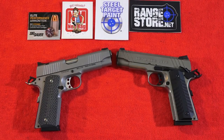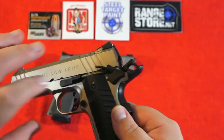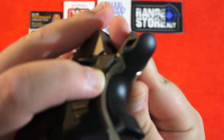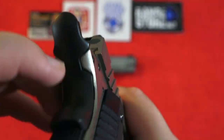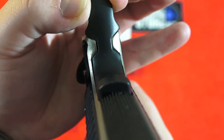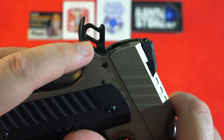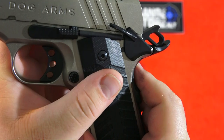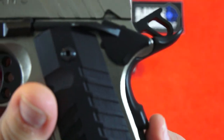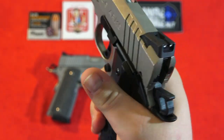Moving on — what we've been talking about is overall quality. The next thing to talk about is machining. The DDA has some serious misses as far as attention to detail on the frame. You can see damage here — it has some nicks in the frame itself next to the beaver tail, on both sides. Look at how poorly fit the beaver tail is: it has some very bad side-to-side play in it. You can also see it's not blended to the frame — you can see this edge right here on both sides. Also, if you look at the safety itself, it's not blended to the frame. There is an overhang right here that you can catch your hand up against when shooting it as a right-handed person — it can rub you pretty badly right there.